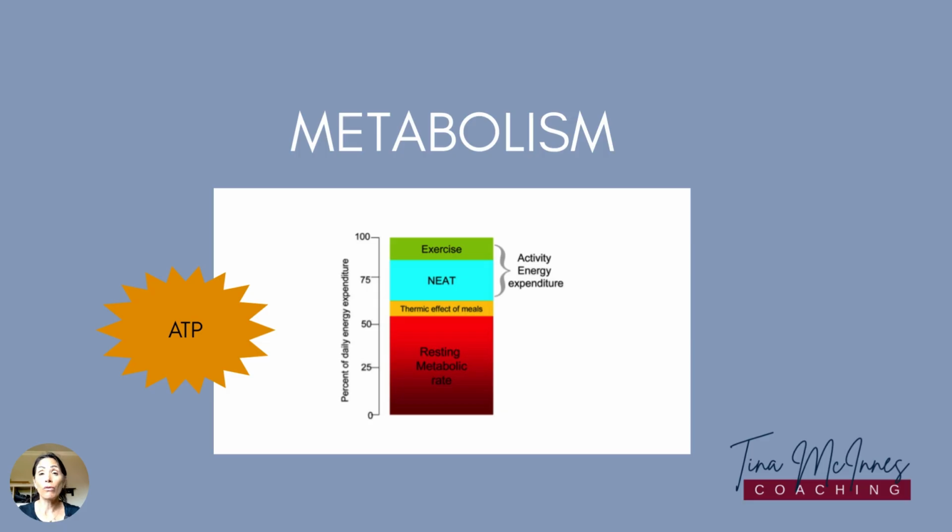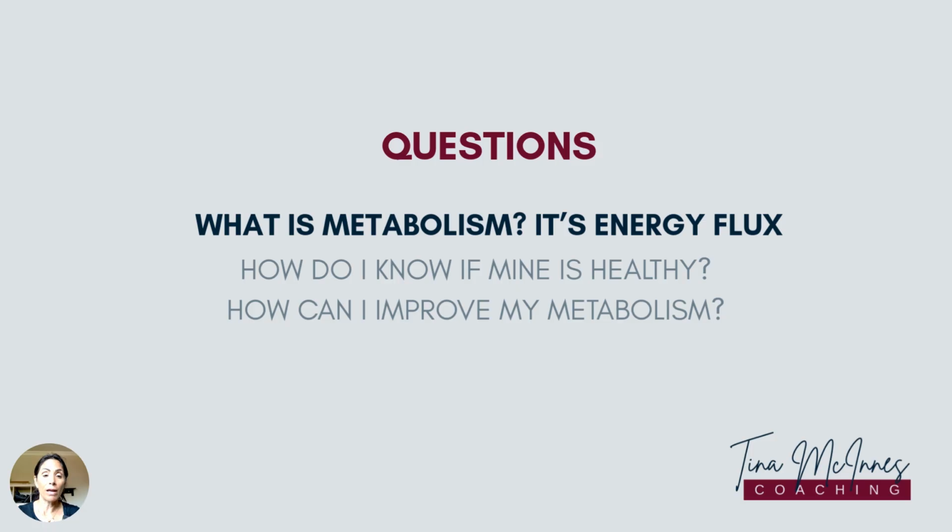So someone who's on their feet for work all day has a much larger NEAT than someone who sits at a desk for their job. And then you have, finally, the smallest contribution, which is deliberate exercise, which for some people is nothing, but for a recreationally athletic person might be a larger percentage of the total. Okay, so now we know why the body needs energy constantly through the day. So effectively, metabolism is this energy flux, the provision of energy from food into energy that the body can use.